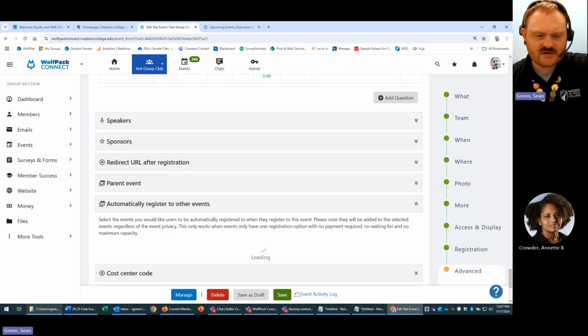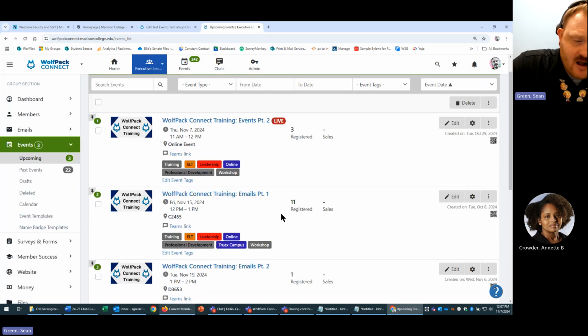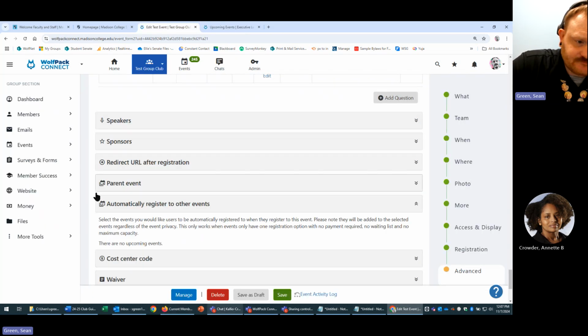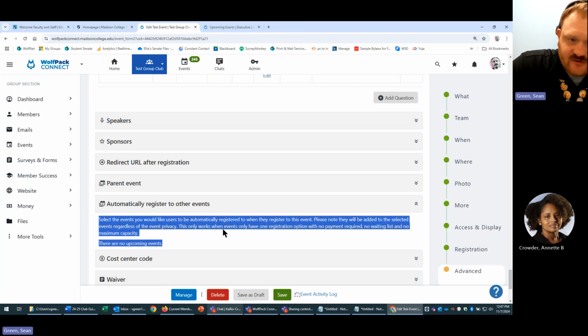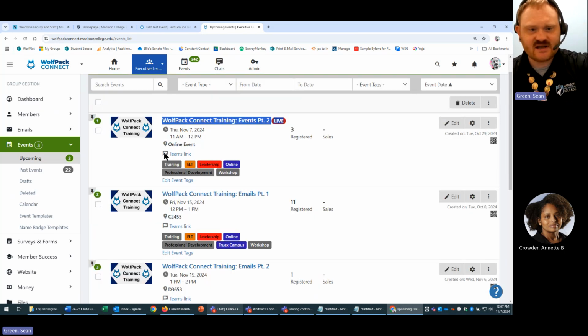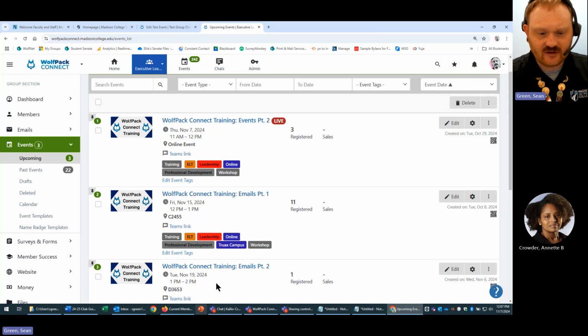And another cool thing you can do is automatically register to other events, right? Using the example of ELT doing these trainings, I have it set up right now so that this setting is enabled. And again, you have to have more than one event to be able to do that. I'll check the checkbox in here, but essentially, I have this event as the start one of it, and then as you can see, it goes November 7th, 15th, the 19th. So it's going from the soonest to the latest, right?